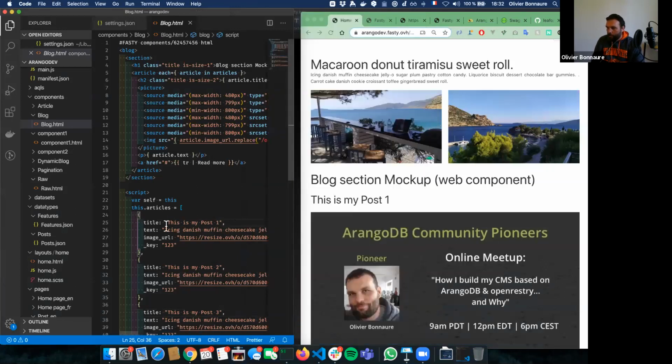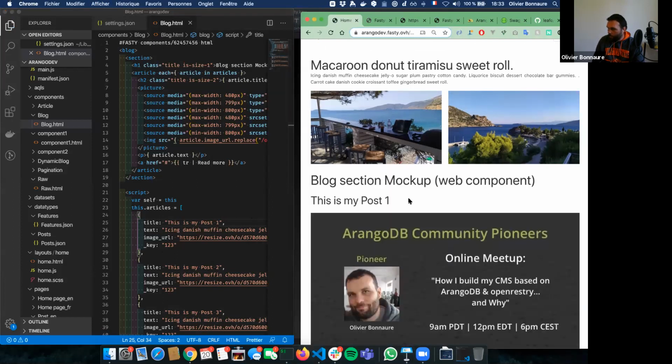Let's say I want to add something, I'm going to check it's working. Oh yeah, it's working. So when I edit my component, here I'm using Visual Studio Code, when I save it, it's pushed on the server directly and I can test it quickly. So this is a Riot component.